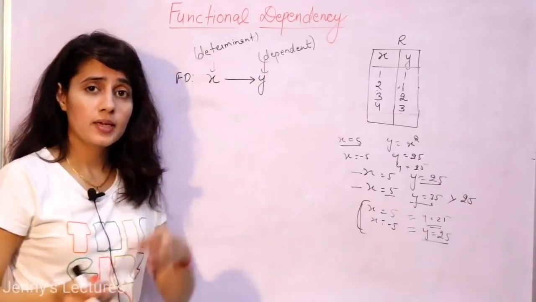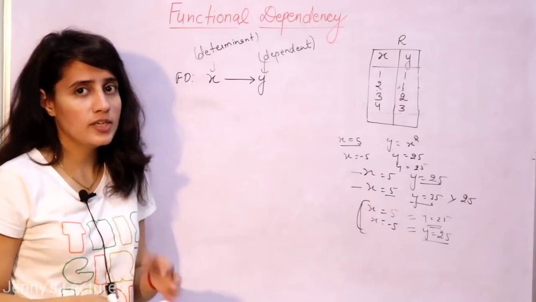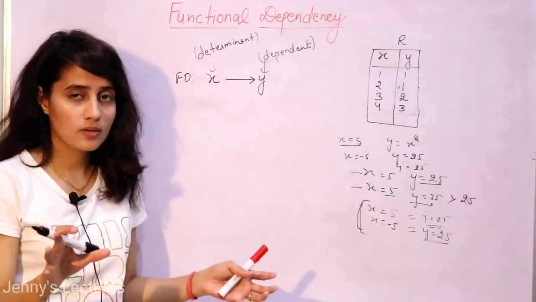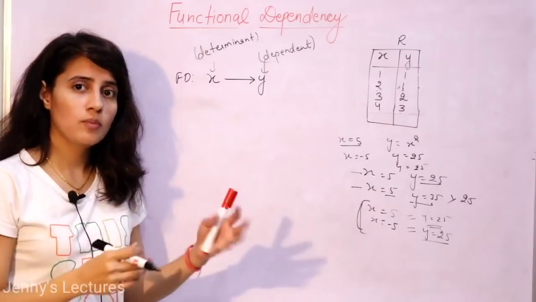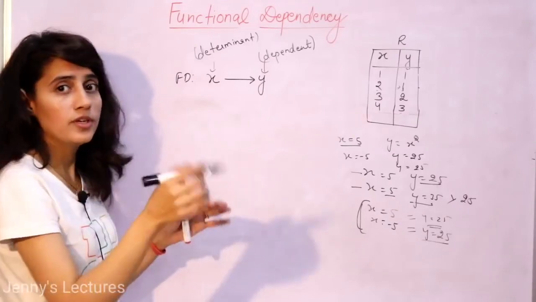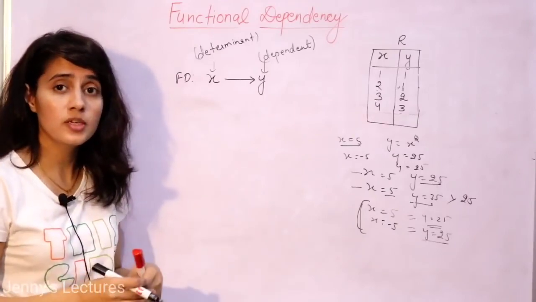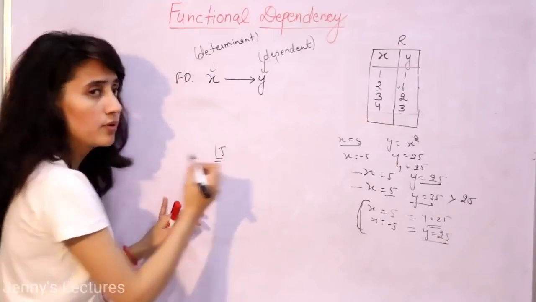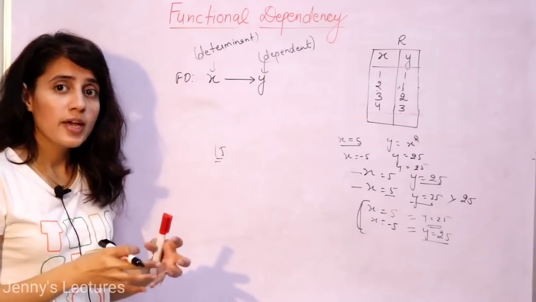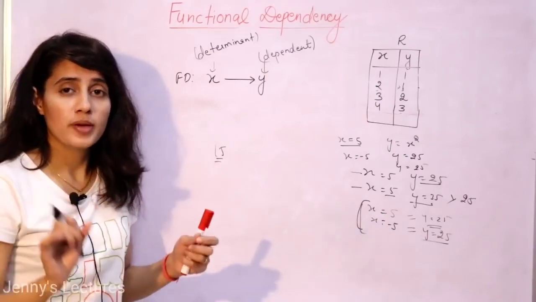Same example, like in my class I have 60 students, and obviously the roll number of every student is different, right? For unique identification, roll number is there. Now if I say roll number 15, tell me your name, then obviously only one student is having roll number 15, right? Means with the help of roll number I can determine each student of my class.